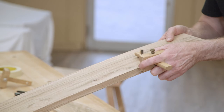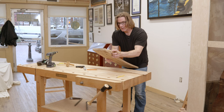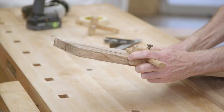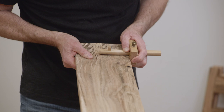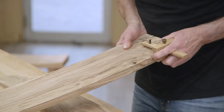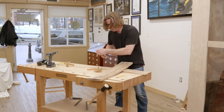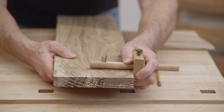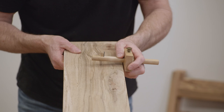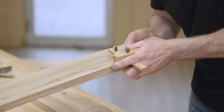Okay, I feel pretty confident that'll be okay. But I'm going to do it on the bottom side first, because if I need to make an adjustment, it's not going to be the end of it. You know what I mean? I could have 10 lines underneath here and it ain't gonna bother me. Okay. Measure it. That's pretty good. All right. Now I have confidence that I can do it on the front side without making a huge mistake. And I'm always tempted to make 2 or 3 marks, like passes, I mean. But one is really all you need. This is just an indexing mark for my chisel.